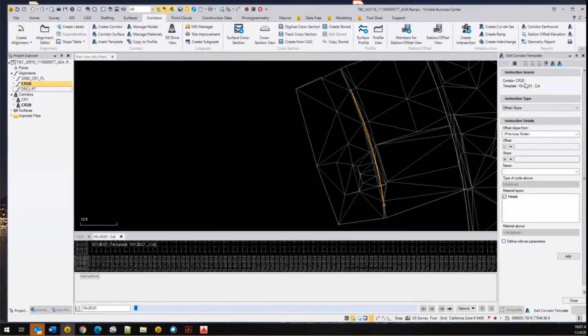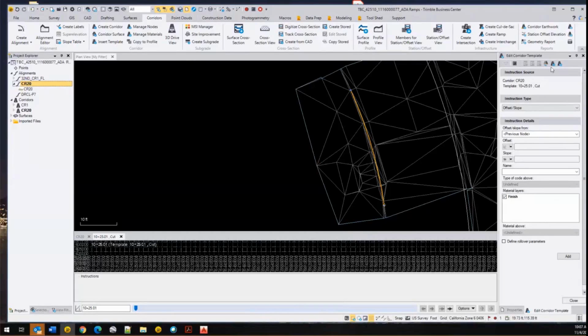So now we've created in our corridor, we've created a corridor, and now we're creating the first template in the corridor, which I've called this cutoff one at the end. And templates can have, and most do have, instructions in them. In this case, since I'm saying this is where I want to start having nothing happen, I'm going to leave it blank.